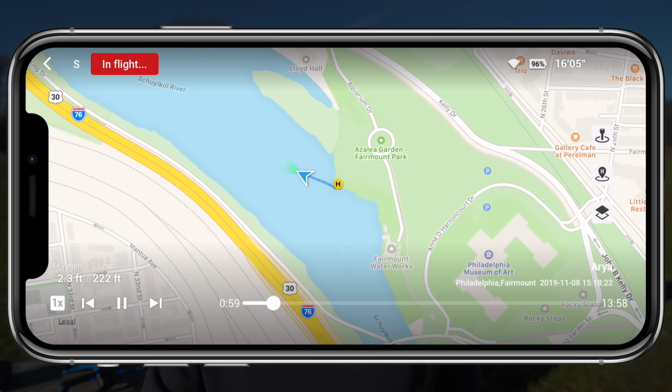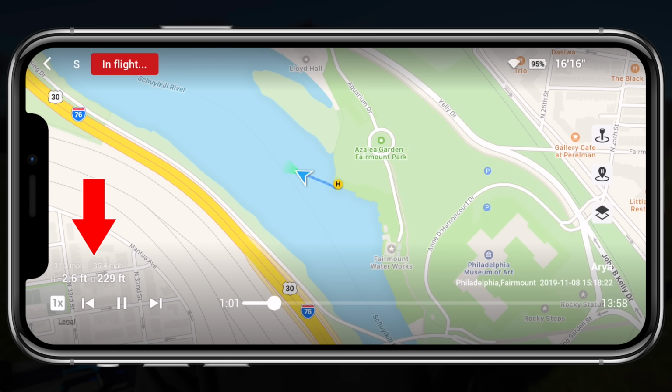Second of all, I want to see if it's accurate, because I know that with my Mavic Mini, I've flown it, and I've noticed that the telemetry data is inaccurate. In fact, if you saw one of my videos early on when I got the Mavic Mini, there was a bug where it was incorrectly showing that telemetry data. For example, it would show that the drone was falling at a very fast pace. It was going to like negative 300 feet, I believe, and also it showed that I was flying at 60 miles an hour, when I can tell you I was not flying at 60 miles an hour.